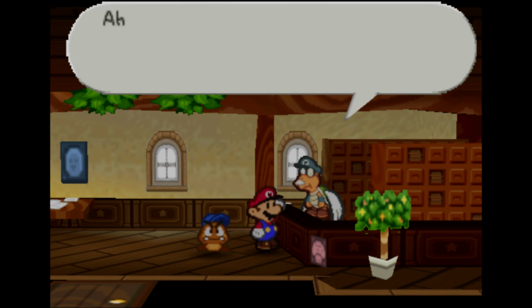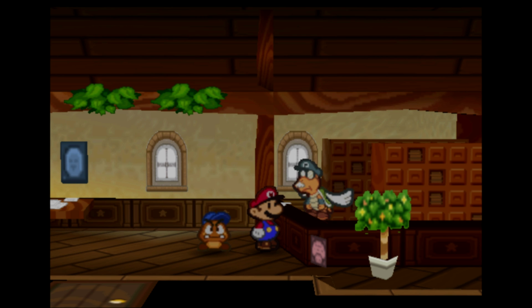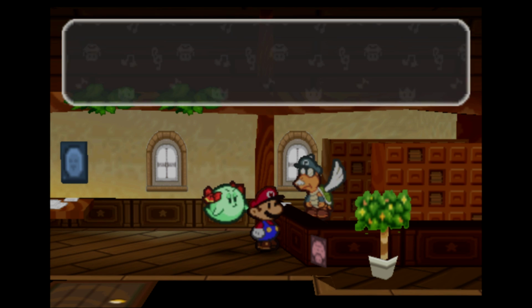Now we can actually talk to him and access some mail that we couldn't before. So we do have some new mail for Bow. We got a letter from the Boos. Let's read it. Here you go.